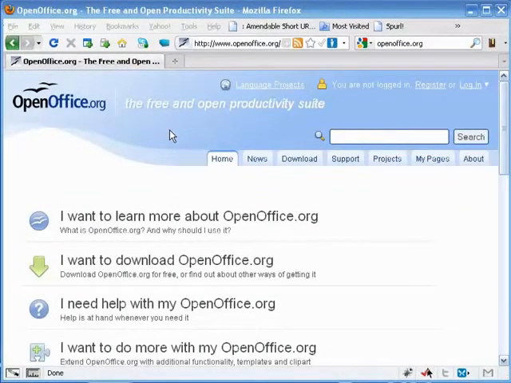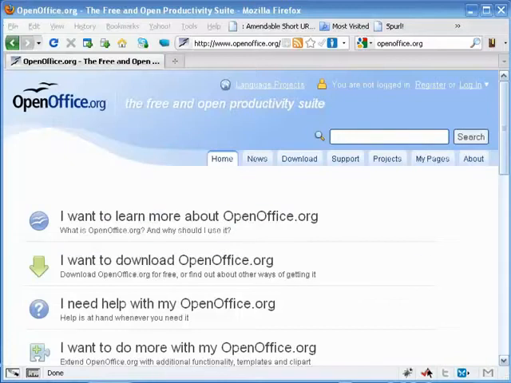Now that you've got OpenOffice installed on your computer, by the way, it also contains all of the other equivalents that are within Microsoft Office. That is the Access equivalent, the Excel equivalent, the PowerPoint equivalent. I think there's a couple others in there as well, but for the sake of this video, we're only going to be using the one. That is the Writer, or the Microsoft Word equivalent.